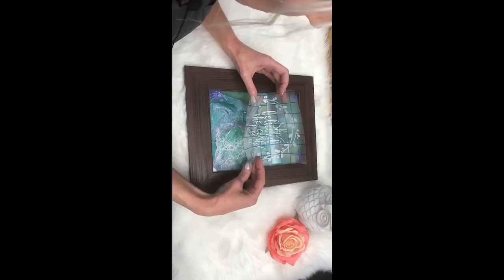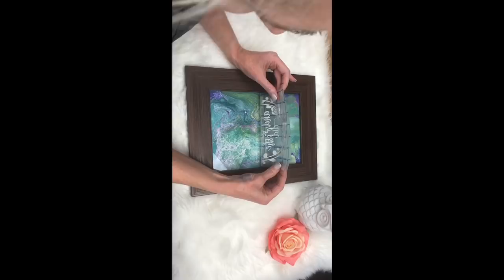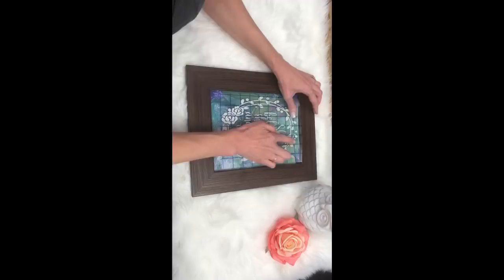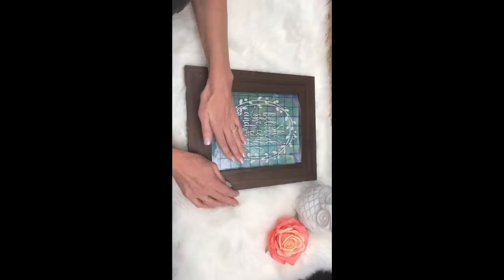And I can see that's a little bit crooked. So I'm going to lift it and do there. And then I open it. There we go. And then I'm going to lay down the bottom first and keep in control of it. And then lay down the top second and smooth it all out on the glass. And make sure it's well adhered.